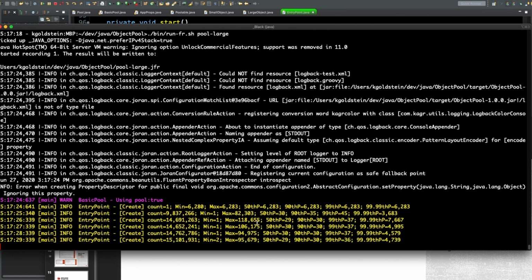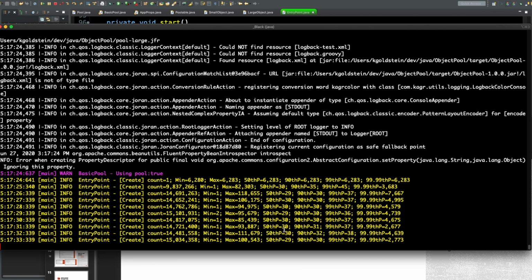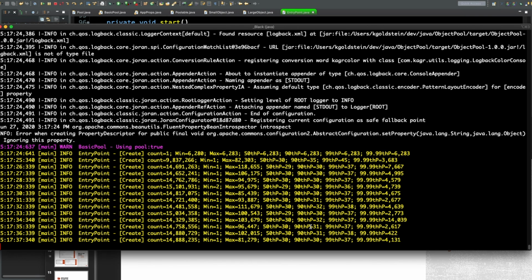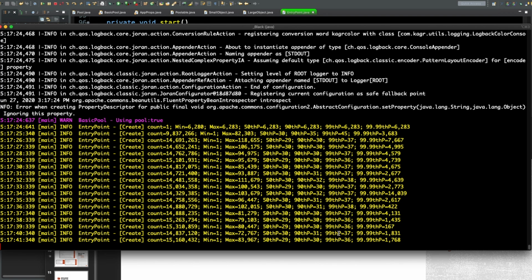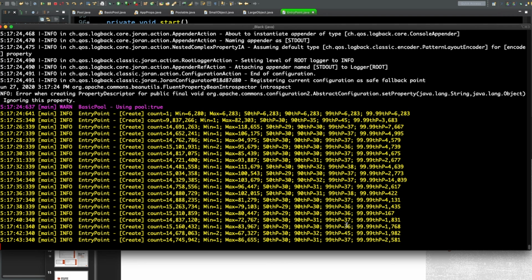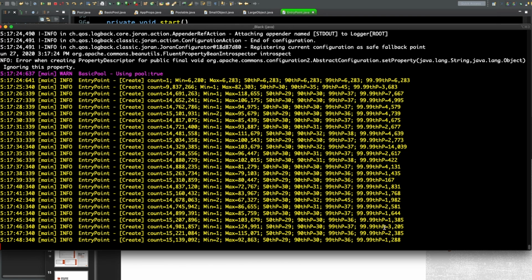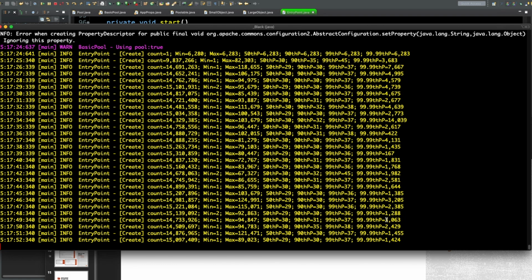Wow, what a difference. It is back down to the 29 or 30 nanosecond time in the 50th, 30 to 32 nanosecond time in the 90th, 99th percentile is showing 36 to 45 nanosecond time, and the 99.99th percentile is that 1 to 2, maybe here on the higher level 3 microsecond times.